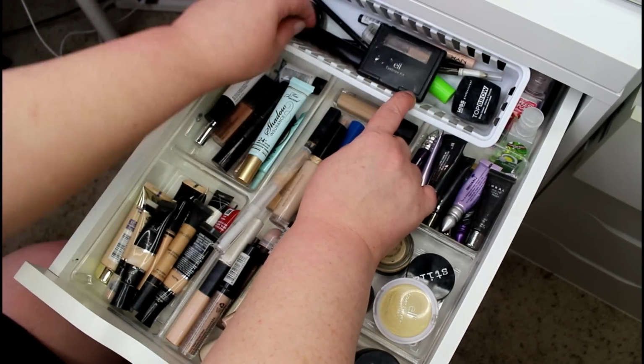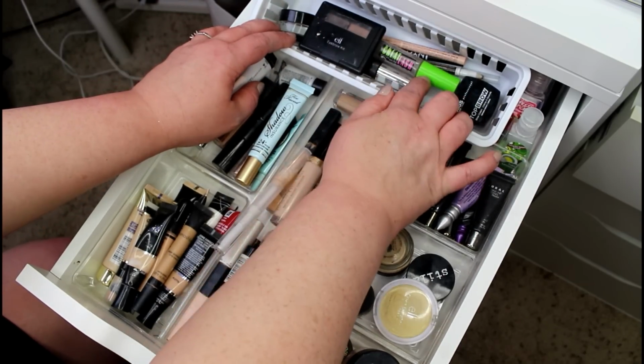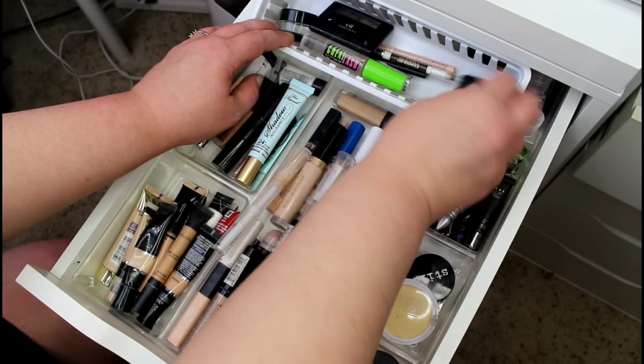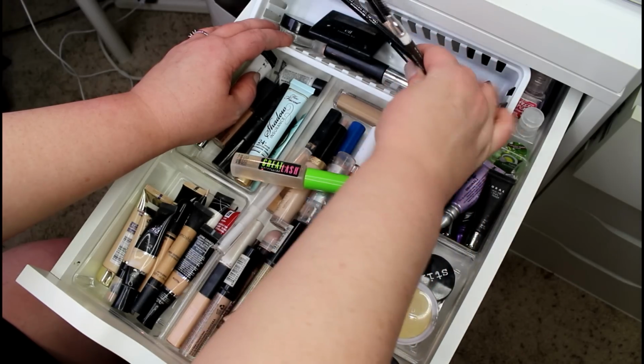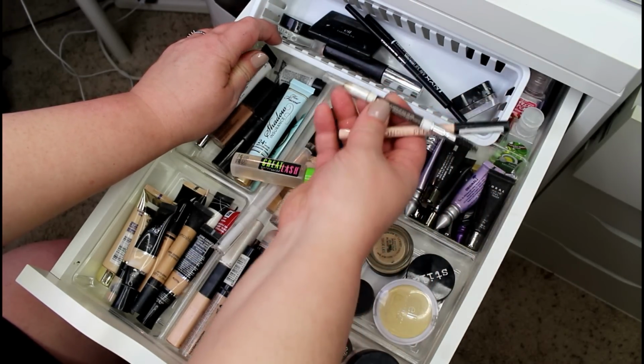I've got the e.l.f. brow kit. I've got an Anastasia Dip Brow, Maybelline Great Lash Clear Mascara. I've got the Kiss Top Brow, which is great. A couple of pencils. The NYX Micro Brow. I've got the BH Cosmetics Studio Brow Pencil, which is my favorite brow pencil. One from Wet n Wild.